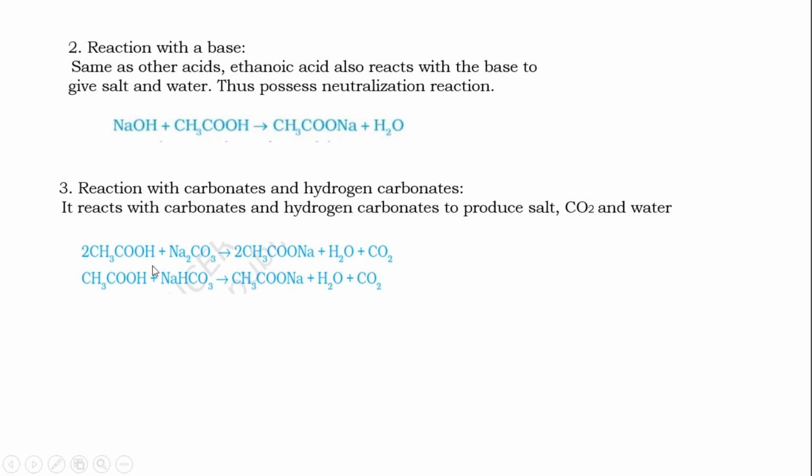Same thing happens when ethanoic acid or acetic acid reacts with sodium bicarbonate or sodium hydrogen carbonate. It produces a similar compound, that is CH3COONa. The H is displaced by Na, and the remaining molecules form a water molecule and carbon dioxide. So these are the examples of reaction with a base and reaction with carbonates and hydrogen carbonates.